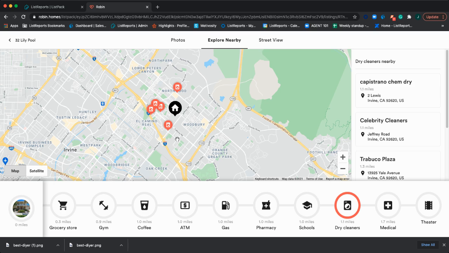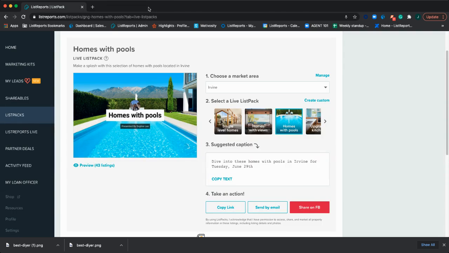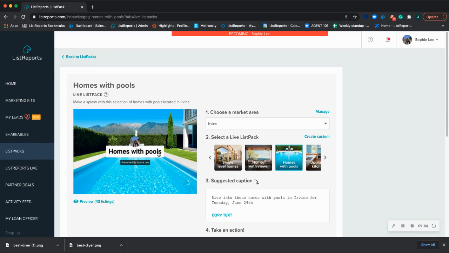Maybe you love coffee and you need a coffee shop within a mile of the listing. This is a great way to see it. So really, really cool feature. Realistically, the list pack solves the issue. We know a lot of agents give out Zillow links, realtor links, to help their prospective buyers kind of shop around. But the issue there is that sometimes, more than likely, these prospective buyers actually get poached by other agents who are branded on Zillow or Realtor. That problem is solved with list pack.